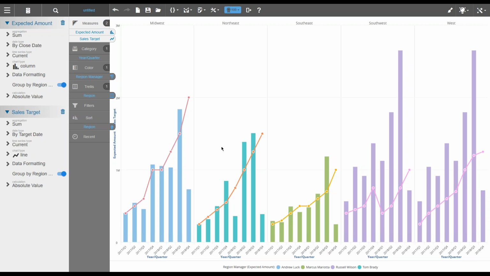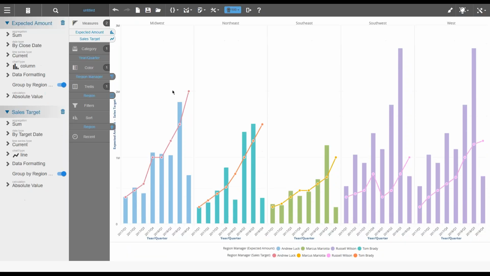These are all amounts, right? If we were doing an amount and say an expected shipment quantity as units, we could move that axis over to the other side and it would scale separately to the data. But here we quickly see the performance of our targets to the actuals or the expected amounts. So it's just a quick dirty analysis using data that is in our Birst controlled environment. We spitballed some information and brought it in, and we could then save this and throw it right onto the dashboard.